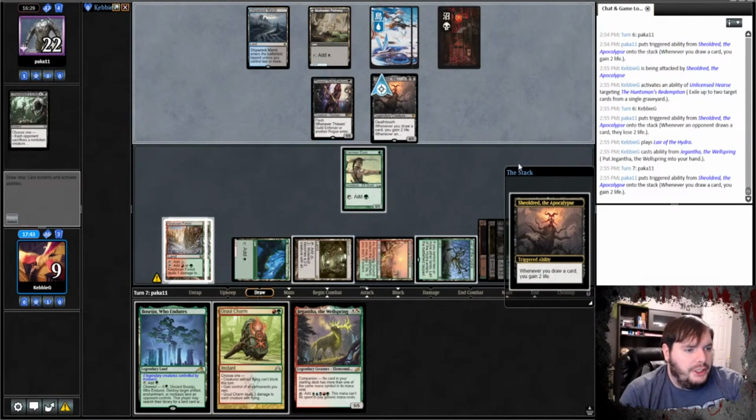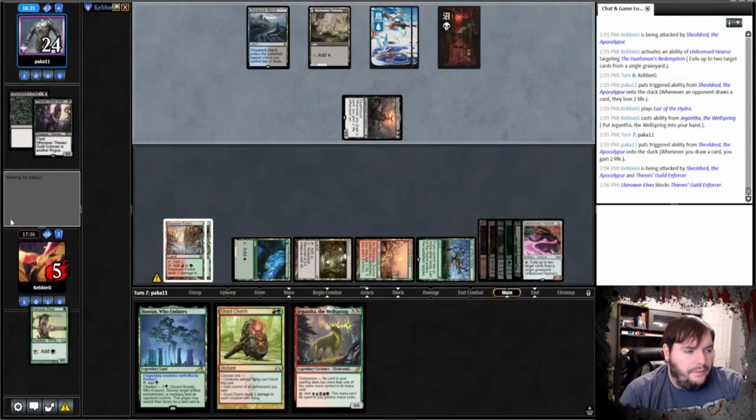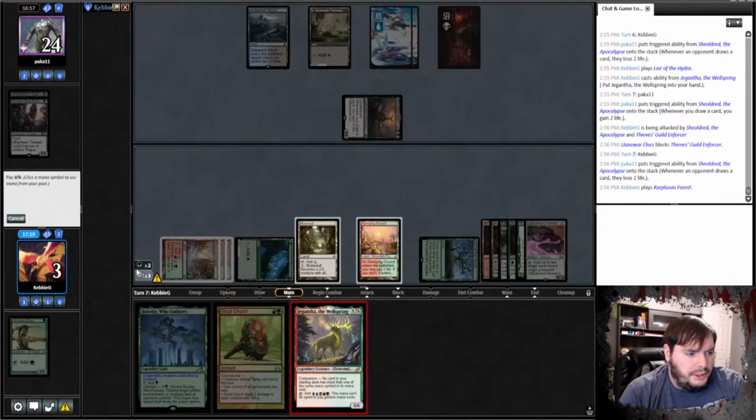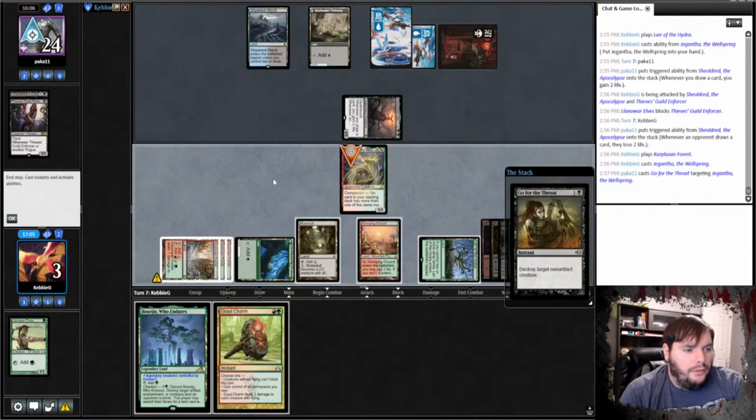So we need to get rid of the Shieldred. Attacks with both. We block. We go to 5, which means go to 3. Carplusion Forest. Play Jengatha. Pass the turn. We have 2 blockers. Go for the throat.